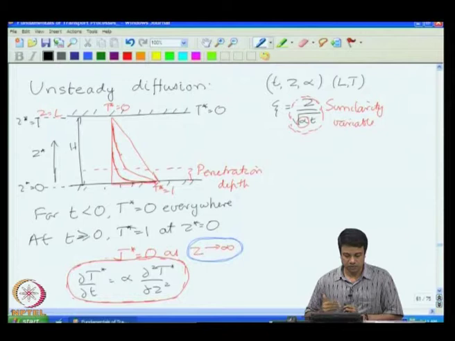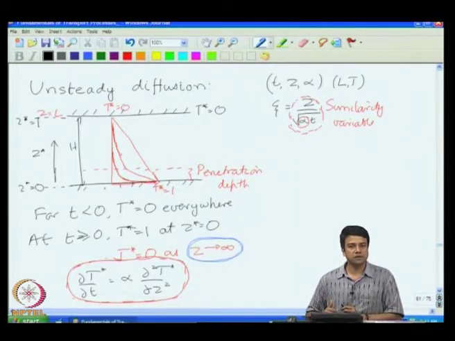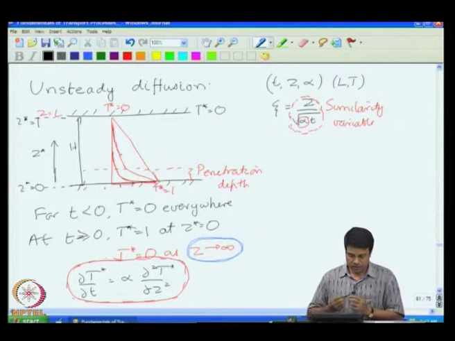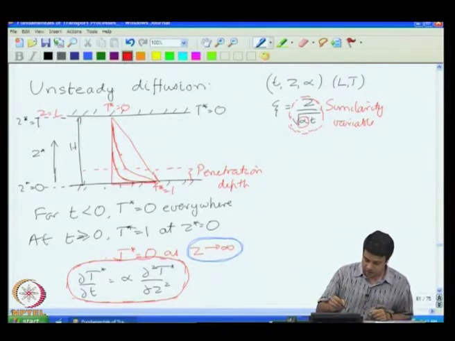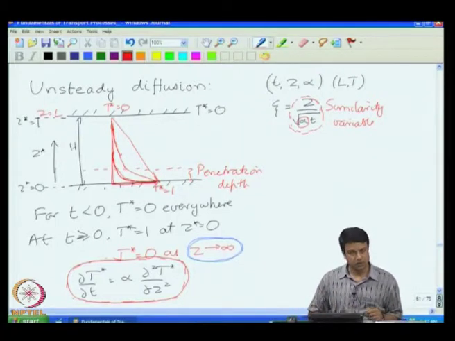And I want to know how the temperature in the gap between the two surfaces evolves with time. At very long times, I would expect the temperature to reach a linear profile. But at very short times, initially you will have a temperature that looks like some kind of a step profile, and that will slowly evolve over time until finally in the long time limit you get the linear temperature profile. In this case there are no sources or sinks within the volume, and therefore, the temperature equation is just dT by dt is equal to alpha d square T by dz square, without the source or the sink term.